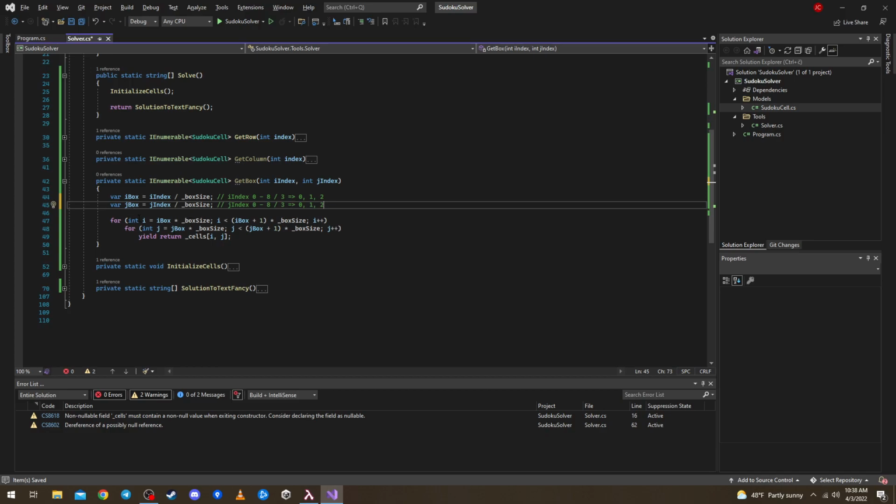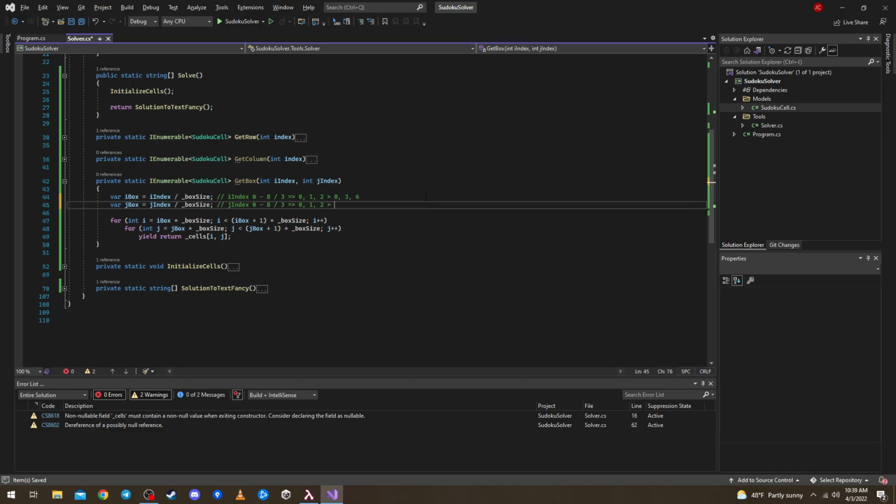Okay, and now in these loops, which look complicated but are really not that complicated, you start with an I, that is the box index you got, so 0, 1, 2, multiplied by size, which means we will get either 0, 3 or 6.